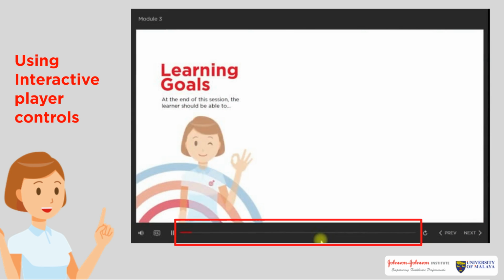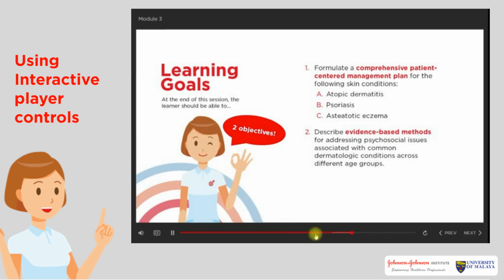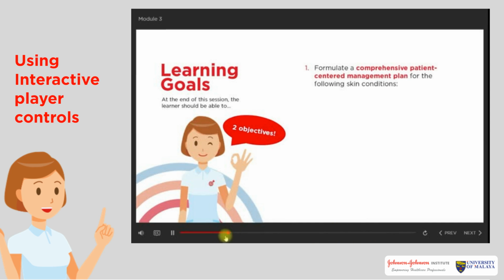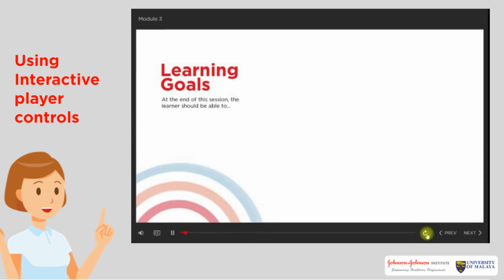Next, we have the seek bar. It shows the progress of how far along you are in the timeline. If you want to navigate within the timeline of the slide, you can also do that by clicking on the seek bar anywhere here. Anywhere you click along this bar, it will jump to that point in the timeline. To the right of the seek bar is the rewind button. By clicking this button, you can quickly jump back to the beginning of the timeline. This is useful when you want to jump back to review something that has just been said or demonstrated.